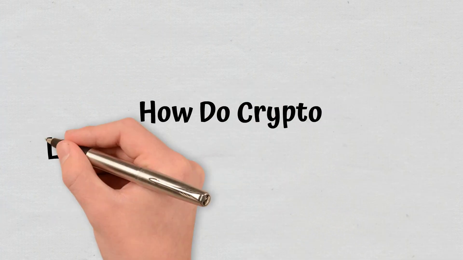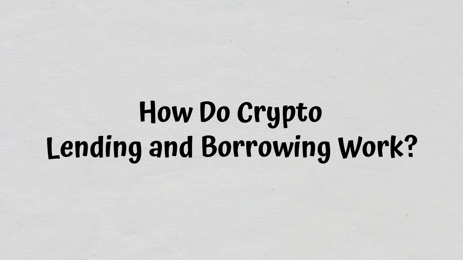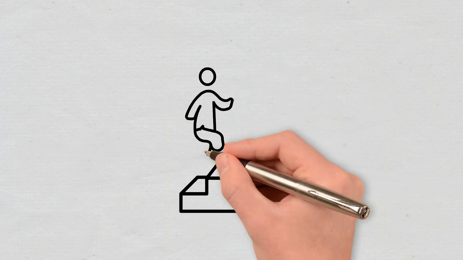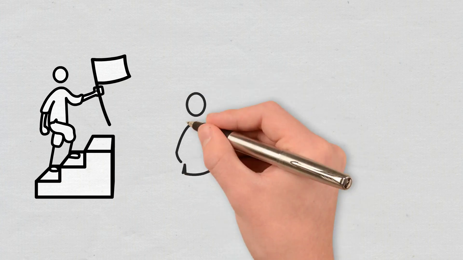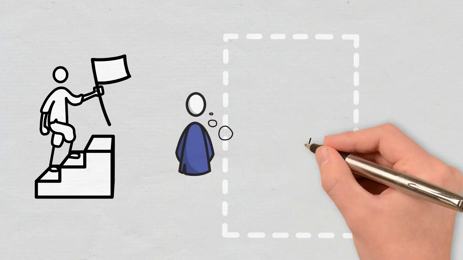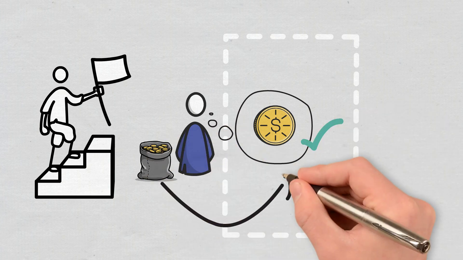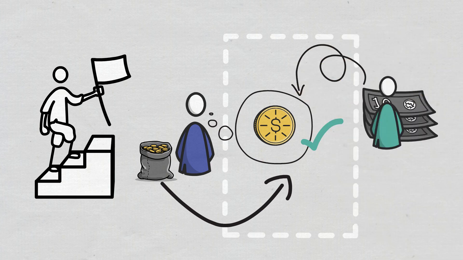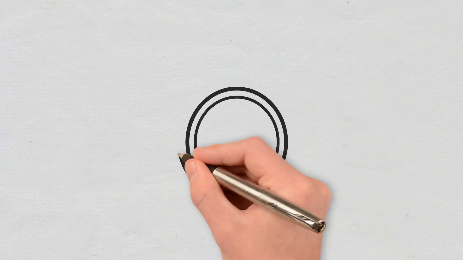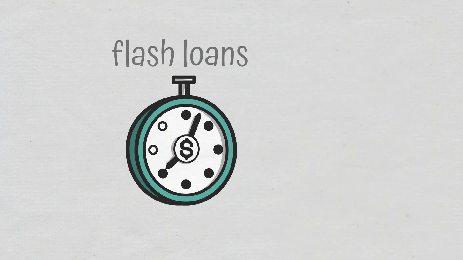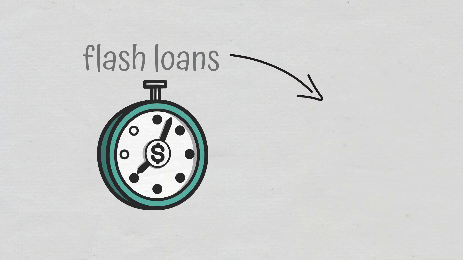How do crypto lending and borrowing work? Simply put, the entire process typically involves the following main steps. The loan taker chooses a lending platform and requests a crypto loan. Once the loan is accepted, the borrower stakes their crypto collateral, which is higher than the amount they want to borrow. Meantime, the investor funds the loan via the platform for which they receive regular interest. The borrower can get back their crypto collateral only when they pay off the entire loan. Some platforms even offer flash loans, and you can find out more about them in our video on this topic.